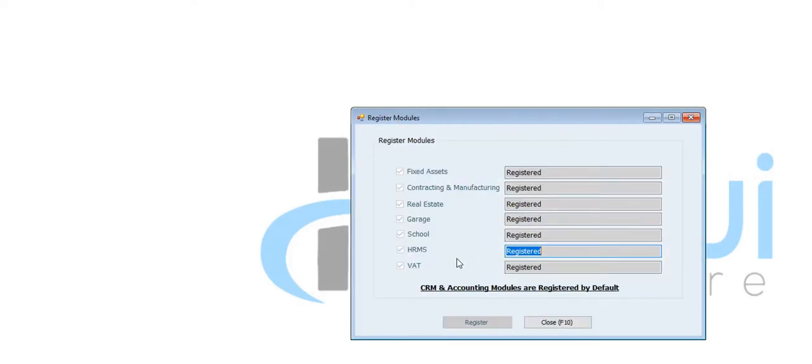Now before we start speaking about where you can find VAT in the system, we have to mention that in help and support, you need to register the module. You need to register the VAT. Without registration, you cannot use the VAT. And to register it through Hinawi Software, you need to pay for it. So number one, register VAT in Hinawi Software.